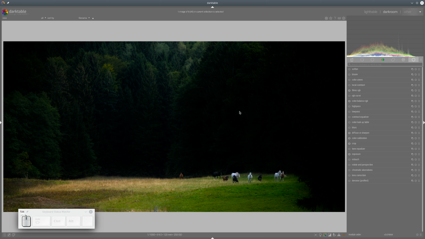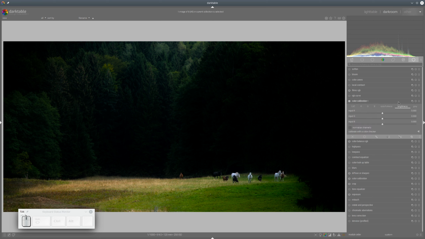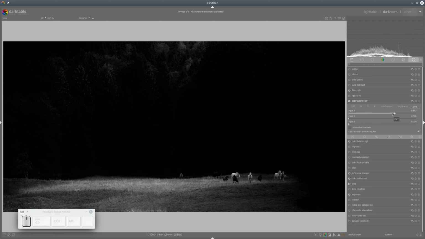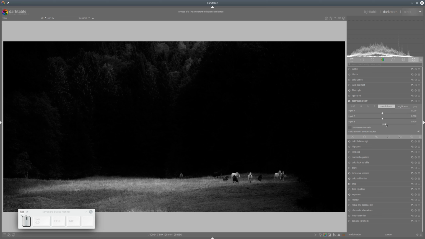Okay, I think we are ready for conversion now, and we can use a next instance of the color calibration module, go above color balance RGB, and then I think I will use the red channel for conversion. Yes, that looks good. And I think maybe a little bit of blue, enhance a little bit of blue and darken a little bit of red, green, excuse me, something like that.